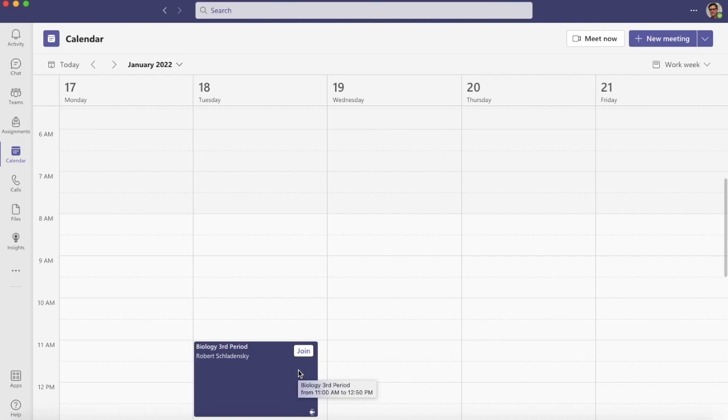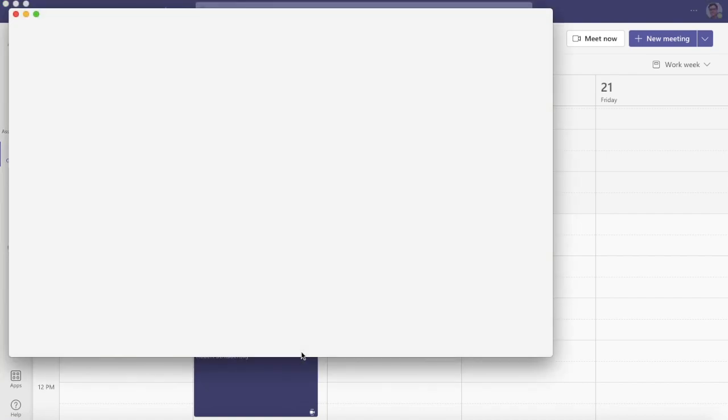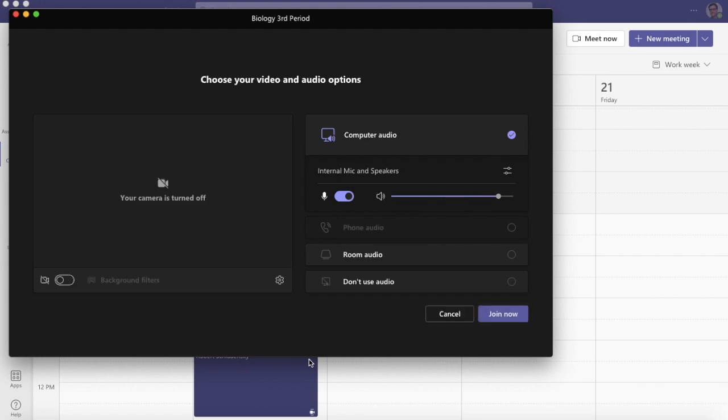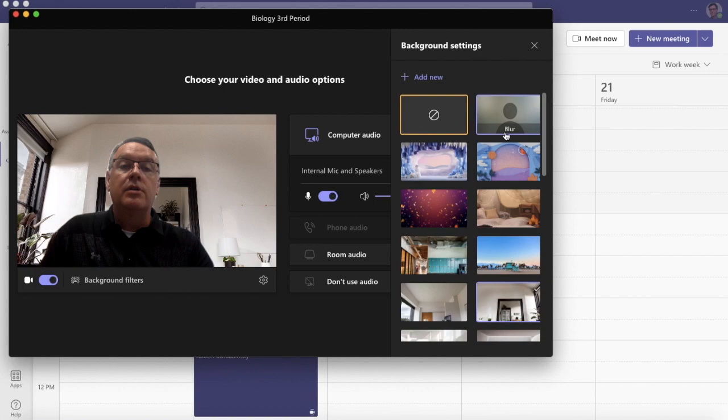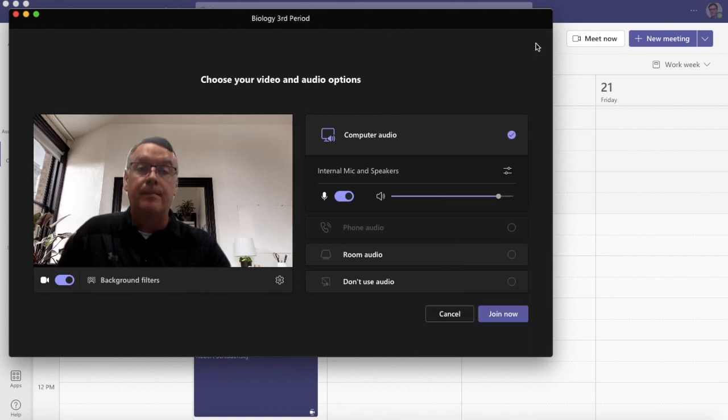Okay, the first thing that you want to do is to make sure that you locate your meeting in your calendar, and you can click on Join to join your meeting or start to open up your meeting. A couple of things to also double check again is to take a look at your camera. So if you turn your camera on to make sure it's working properly. There's also some different type of background filters that you can choose, like blurring your background or different backgrounds in general. And I'm going to turn my camera off.